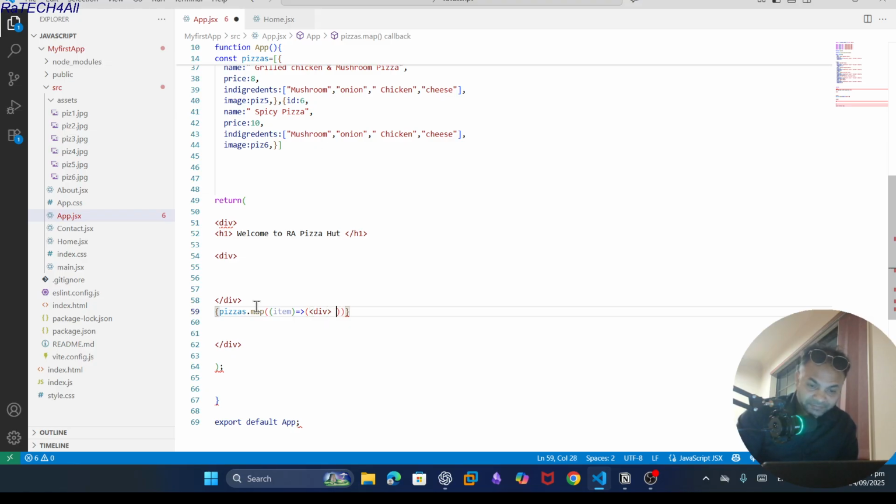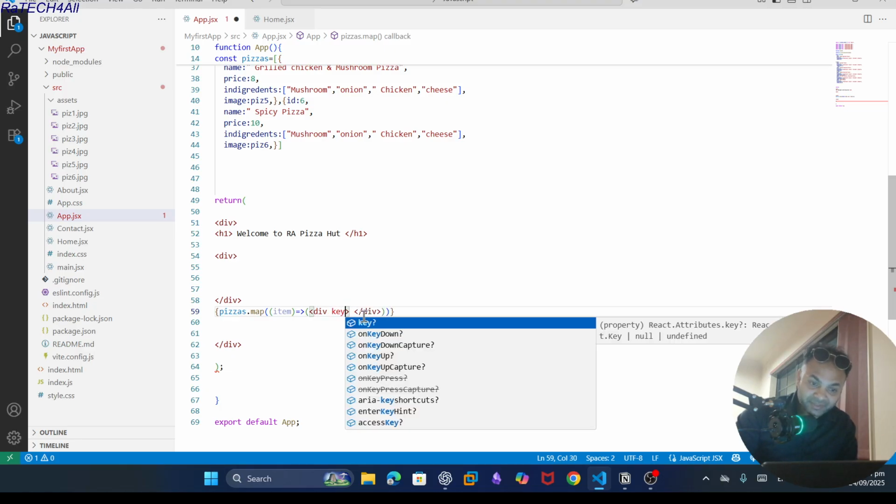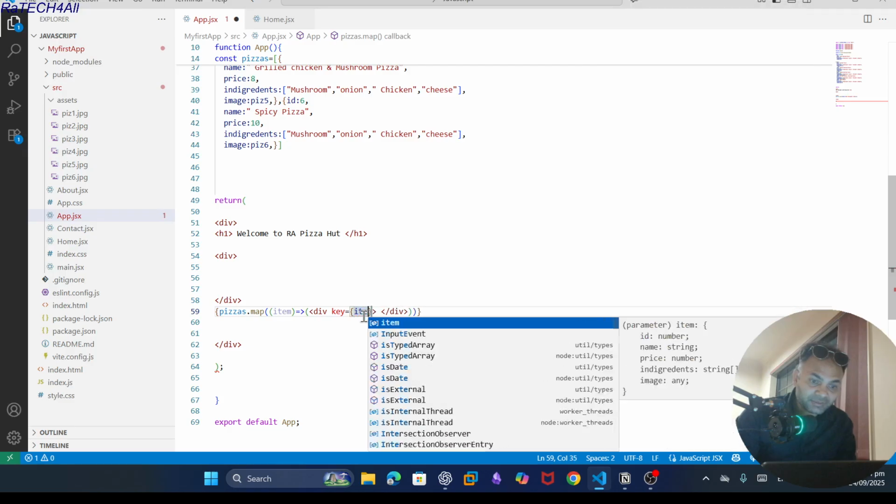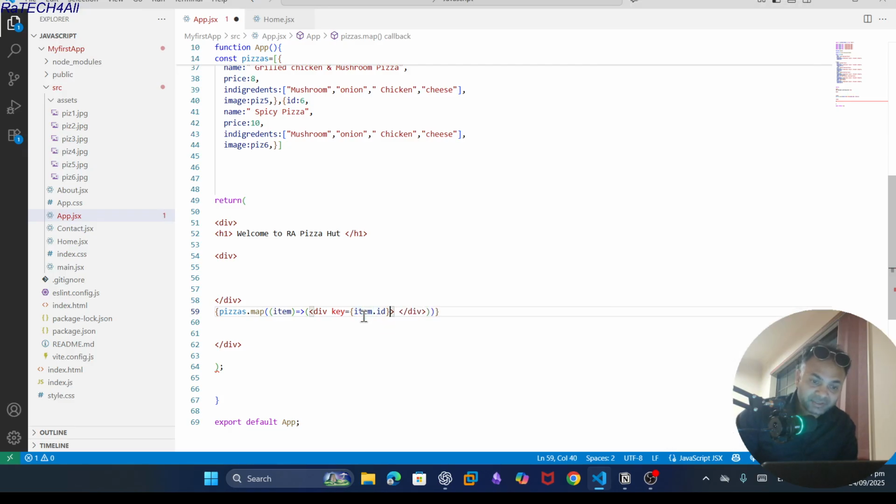Yeah, and then within there you'll get the key of each item, then item dot id, you'll take that one for key, and then you'll take the name, item dot name.